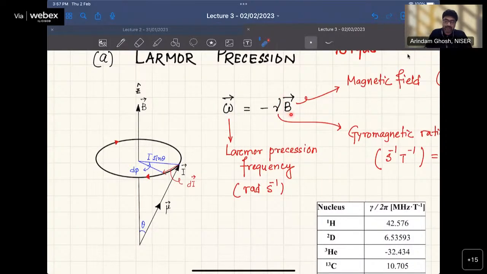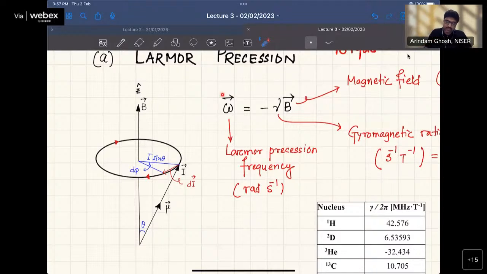This Larmor precession frequency is proportional to gamma at a particular magnetic field. Even if we have a fixed magnetic field, that is going to be the case for any particular spectrometer. Suppose you have a 400 MHz spectrometer or a 700 MHz spectrometer, the strength of the main magnetic field B is fixed. You cannot change that. Earlier, when there were electromagnets and lower magnetic field NMR machines, it was easy to change that B, but now it is not possible. Once it is installed, B is fixed.